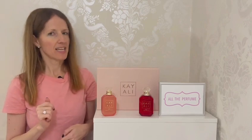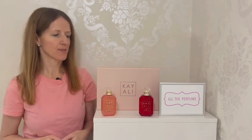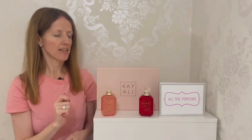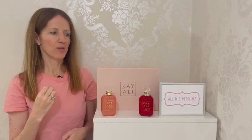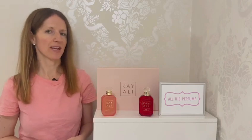So this is our first layering combination she recommends. Of course, both of the Eden scents. And when I put these two together, I really expected that the juicy apple would overpower the lychee scent, but it doesn't at all. It's really funny how the lychee scent kind of sat almost like higher on my skin, is how it felt. So it was like juicy apple, but with so much more of the lychee, and it smelled really good. These just smell so beautiful and yeah, fun to play with. So that is a layering combination that I will happily try again.